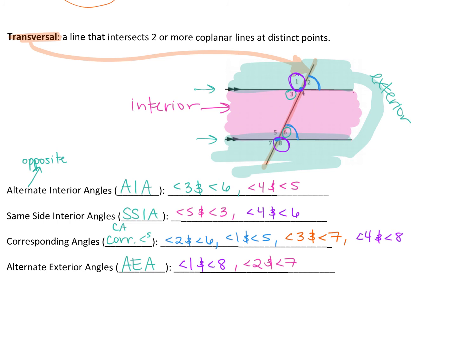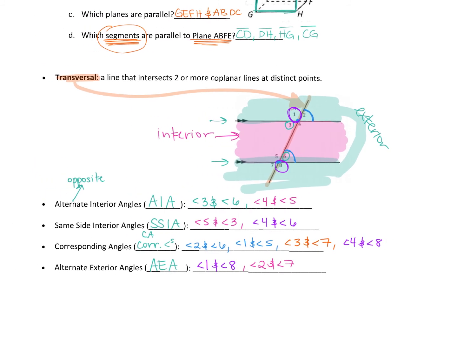And people always ask, why is there no same side exterior? There are. Our book doesn't cover them. I don't know why. But you could say 1 and 7 are same side exterior angles. That's fine. It is nowhere in our book that they talk about same side exteriors, so we left it out. But you can definitely use them. The same rules will apply. Once you learn what the rules are, you'll be able to apply the same stuff. So, questions on that?